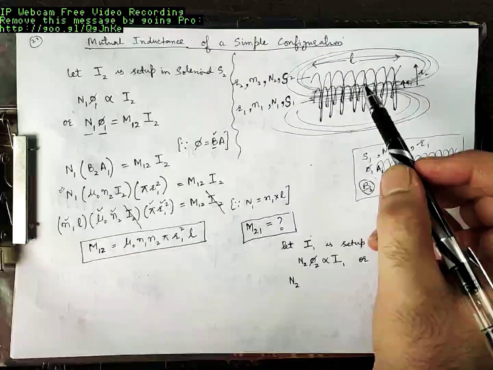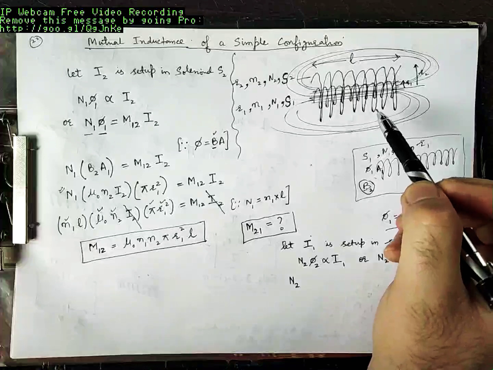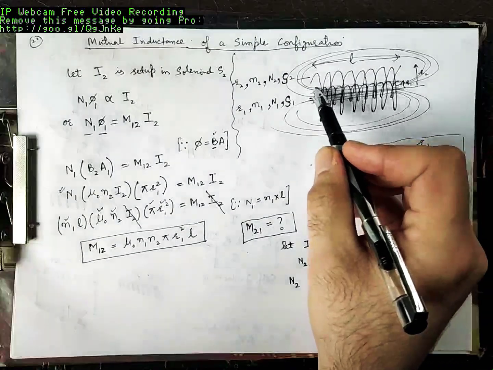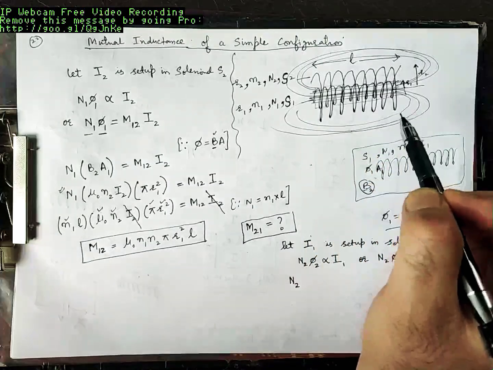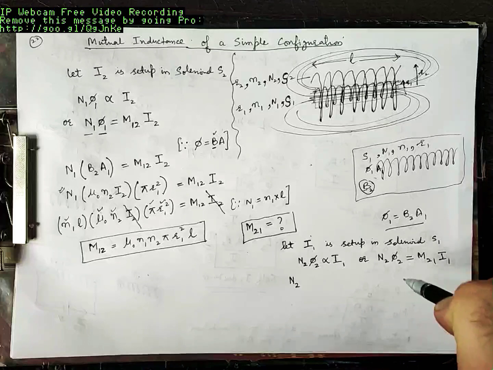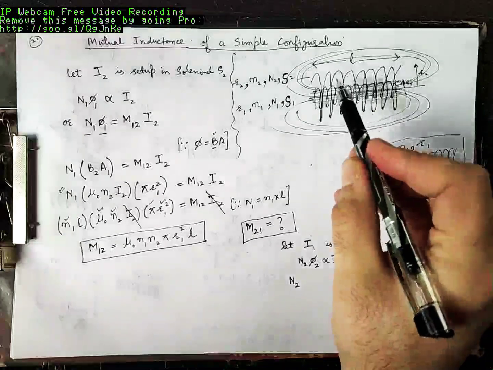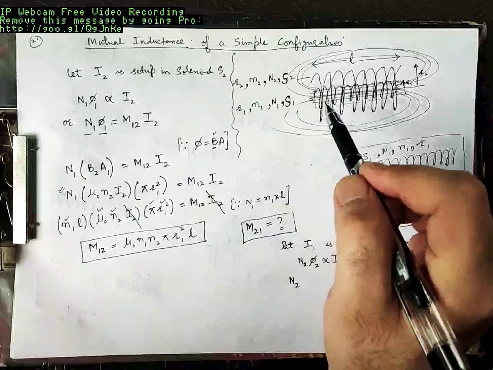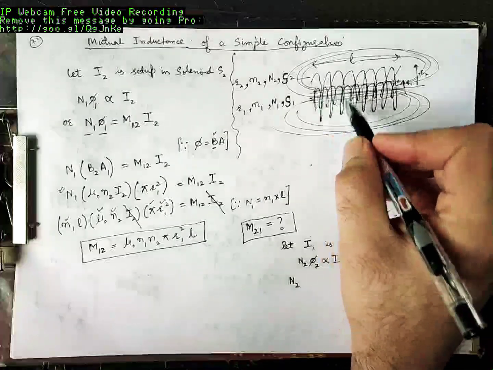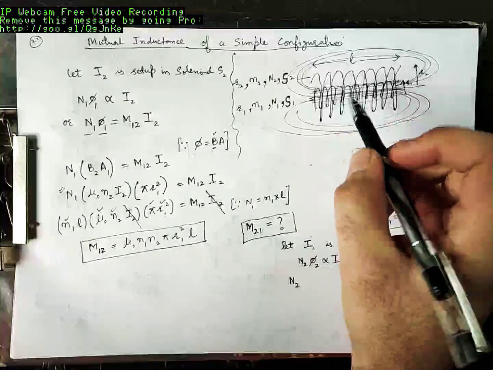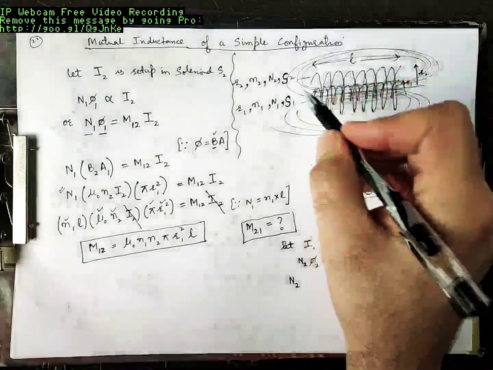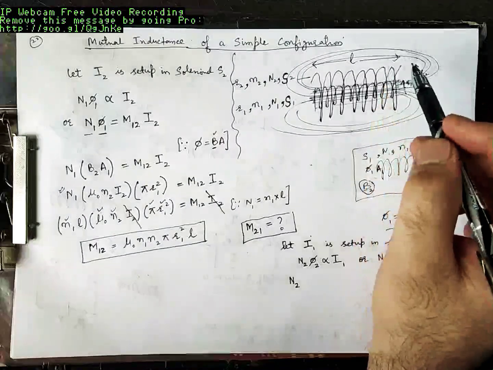If I ask you what is the flux through coil S2, you can see it from the figure. That flux through S2 is only confined to the area of coil S1. What I want to convey here is the flux phi 2 that is passing through solenoid S2 is only flowing through this much part, this area only. There is no flux here. Why? Because current is flowing through solenoid S1 and solenoid S1 is inside solenoid S2. When the flux is being produced by solenoid S1, it passes through solenoid S1, it will definitely pass, and then it will come from here, because these field lines try to be as far apart as possible, we know that.